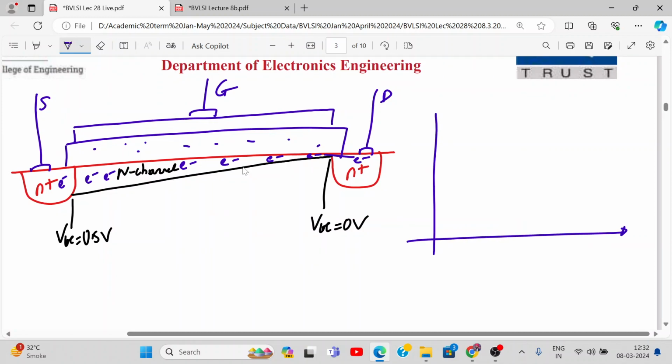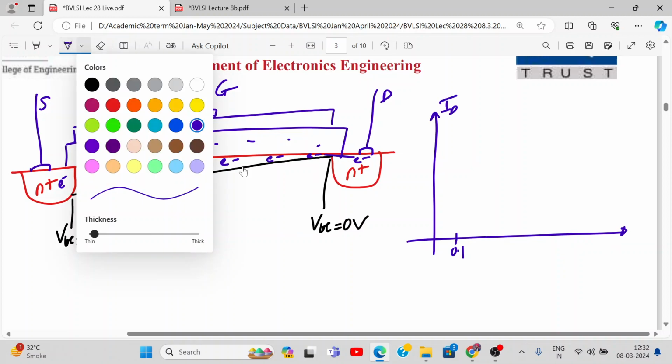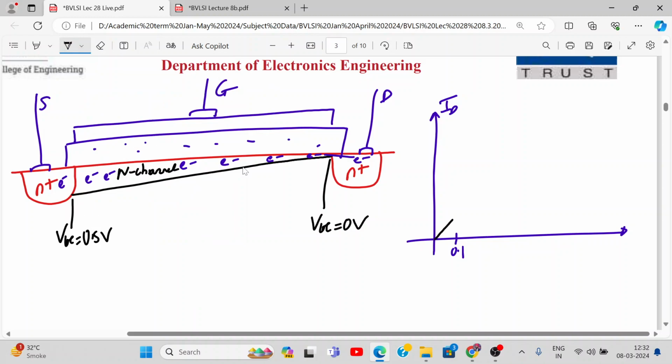See, initially it was at 0, then at 0.1 it has gone to some linear value. Look, it happened like this at 0.1, right? Then what happened at 0.3? What happened at 0.3? The slope changed. So will the slope change again now? Yes, the slope will change and will reach over here. So I marked these points, look, 1, 2, 3 and 4, okay? So this region of operation is called linear mode or non-saturation.